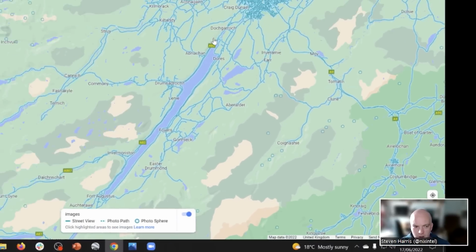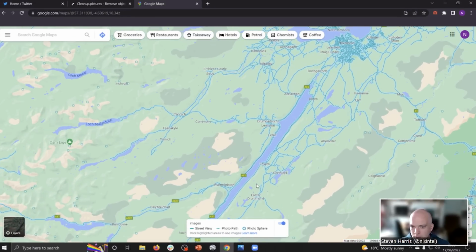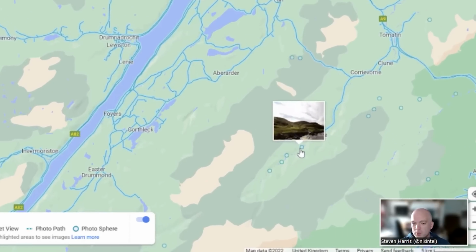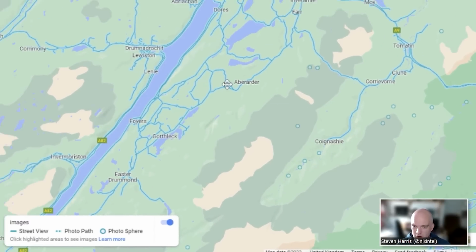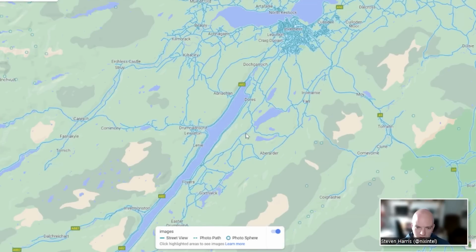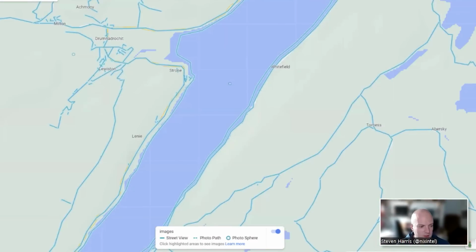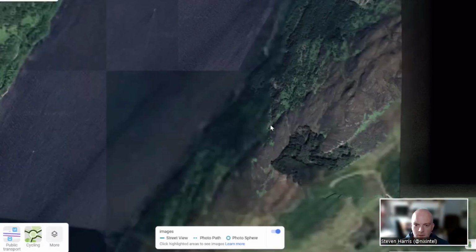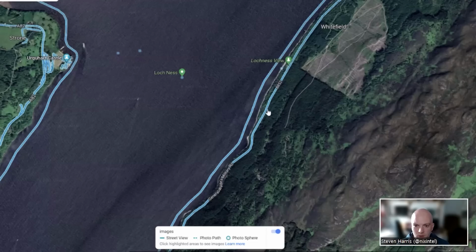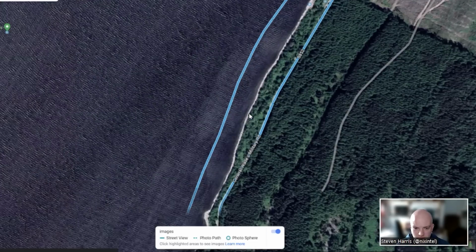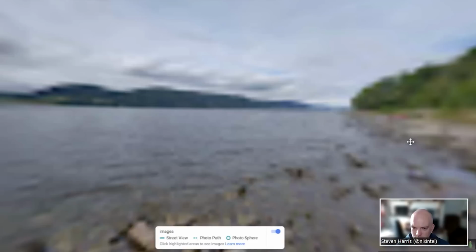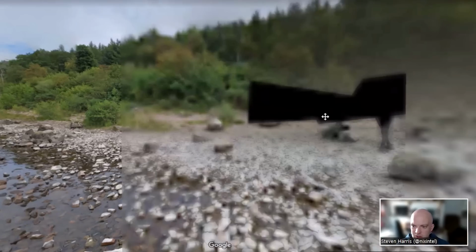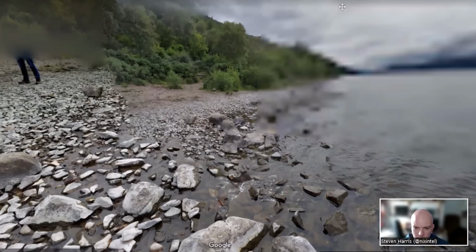So we click on the Street View icon, and all these areas that are blue are areas that have been captured by a Google Street View car. These little circles here are user uploaded panoramic photos, which are really good for verification. I think we were about here somewhere. In fact, let's put the satellite layer on. That makes it a little easier to work with. Here we are, a place called Loch Ness View. These are little photospheres that users upload. So this is actually pretty close to where you were, I guess.